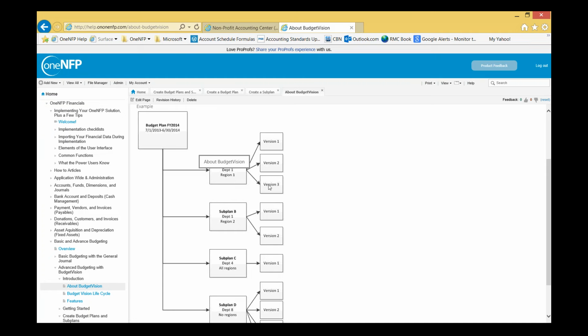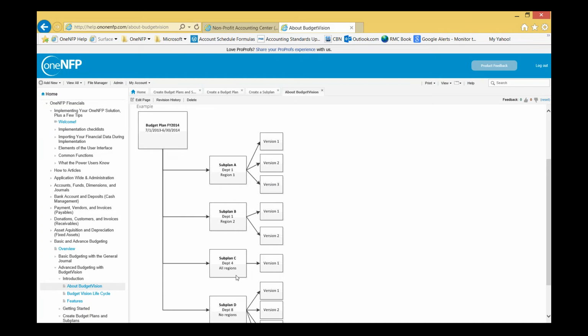Here's the plan and the subplans underneath it. Then each manager can create as many different versions as they want, trying different combinations. They can base it off of last year's budget. They can base it off of historical spending. They can take last year's budget and increase it by 5%. They can start with a completely clean slate, start with zero amounts, and enter manually for themselves. They'll do that till they get to a final version that is their budget, and then submit it. So each subplan will, at the end, have one version that is submitted.